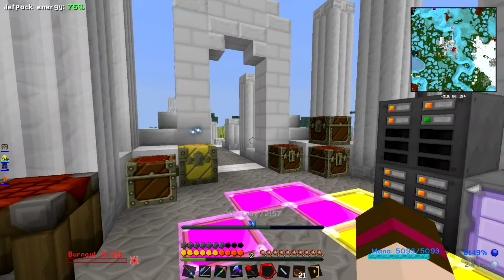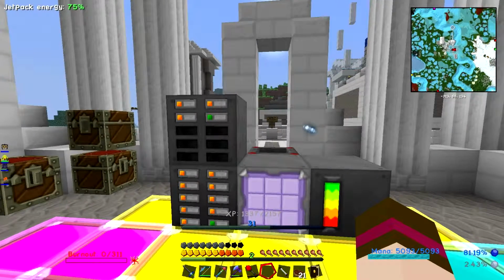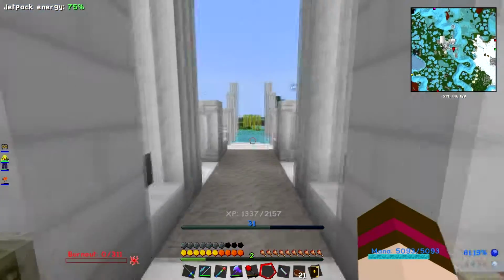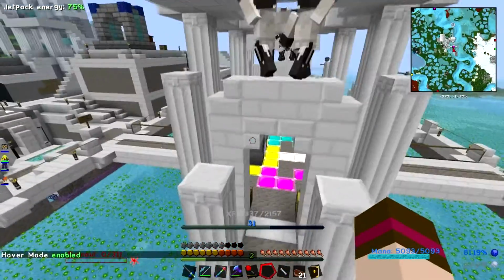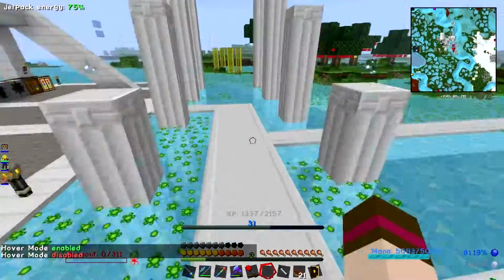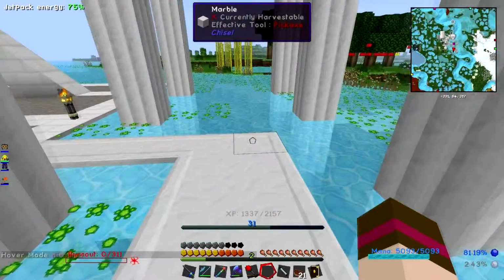The one I had before, what was it? Hardened jetpack? You can tell that it wasn't the top tier because I'd run out of power fast, and there's not like hover modes, where you kind of float down. So the worse tier you have, the worse that is, and it holds less energy, uses more power, etc. So I upgraded my jetpack.